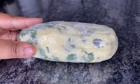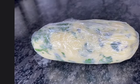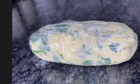Stay tuned for part 2 where I show you guys how to make roasted chicken with this. And I'm also gonna show you guys how to make garlic butter steak and shrimp.